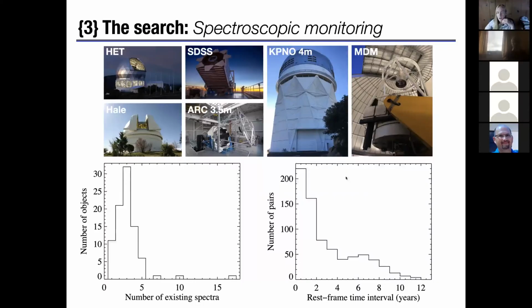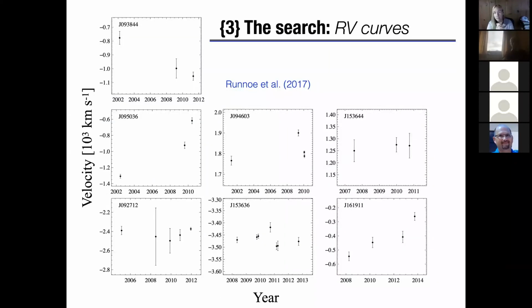And this long time scale is important because the periods are expected to be so long. So we're starting to probe some fraction of what you would expect the period to be for these kinds of systems. And so I've built the radial velocity curves, and these are the ones that fit on a slide. We have quite a few more, but these show the general trends that we see.